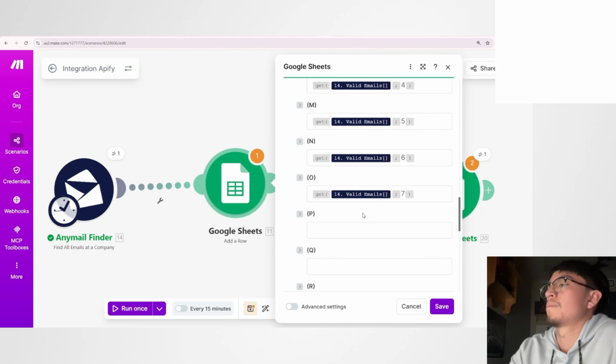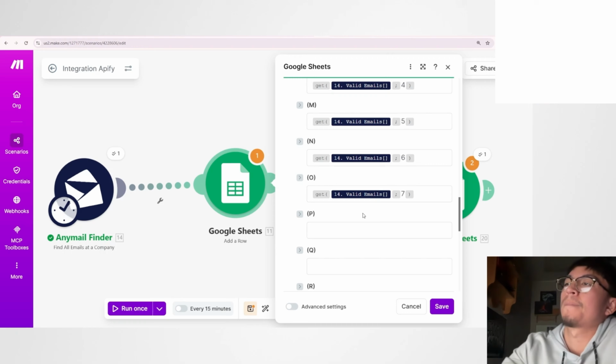And I know that I am just going to use up until 6. I have no use case for anything more than 6. If I wanted to, for some reason, actually pull 300 emails from one specific company, I would not use this method. I would find something totally different. Maybe I would log into an email finder and see if there's an option where I can pull more than 20.